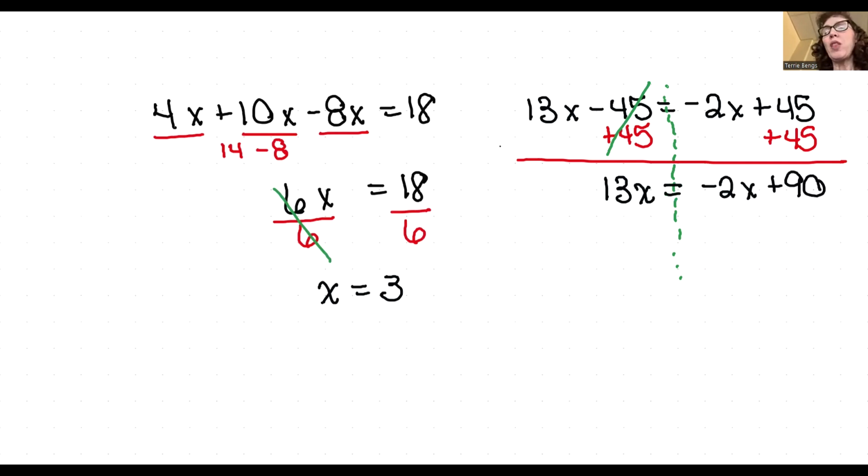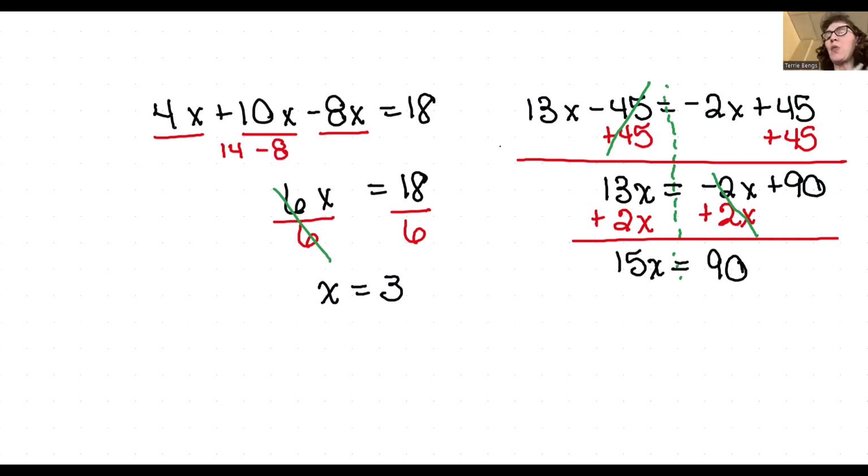Okay, but we're not done moving things around yet. We still have a negative 2x over on the right-hand side. So how can we move it to the other side? Well, I want to move that whole thing because it has the x with it. We have a minus, so we're going to do the opposite. We're going to add that 2x. And when we do that, we have to do it to both sides. So we'll add it to the other side. As we do this, that negative 2x and that positive 2x will cancel. And we're going to be left with 13x plus 2x, which is 15x, equals, and on this side, we just have 90.